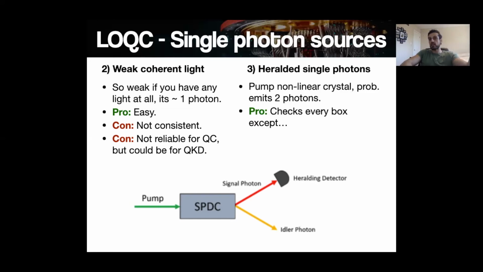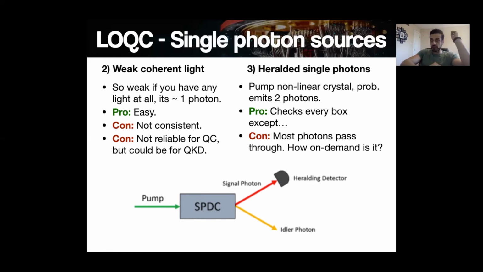So we can get photons with all the properties we've mentioned that we like before, except that since most photons pass through, it's not exactly on-demand photons. It's nice though that if the photon arrives, we know it's arrived. So even though it's probabilistic, we know when it's going to come, but we can't necessarily control it. I'm sure this has been refined over time, and there are much more elegant ways that this is done now, I would imagine. But this is the general picture of heralded single photons, and the example with spontaneous parametric down conversion.